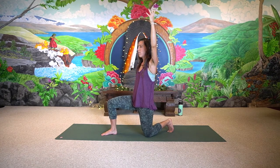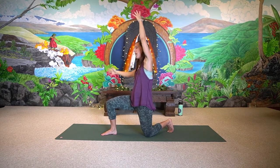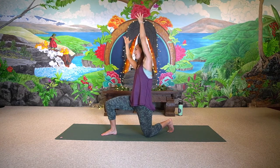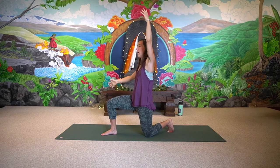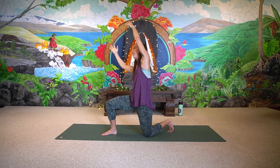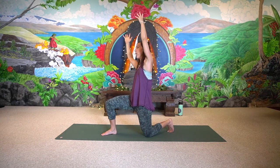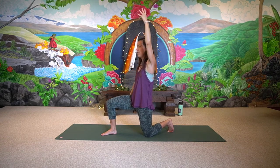And now you move with your breath. The breath doesn't change though. So natural exhale as you side bend. Natural inhale floats you up. And really try to feel how the breath has the power to generate this movement for you. It's almost like you don't have to control anything. The breath just guides you if you're willing to listen.